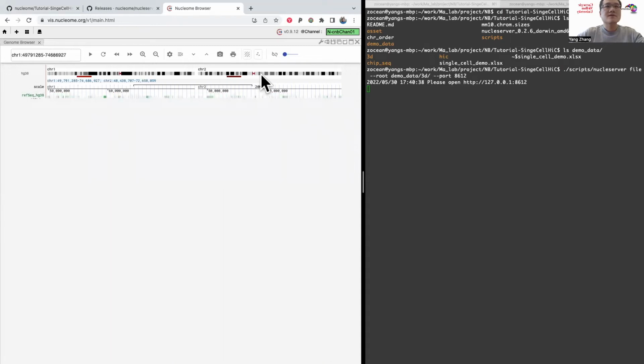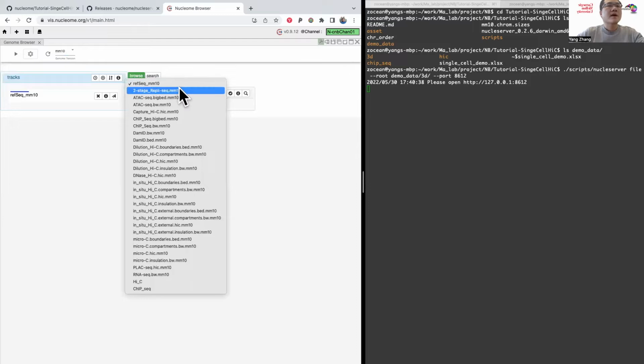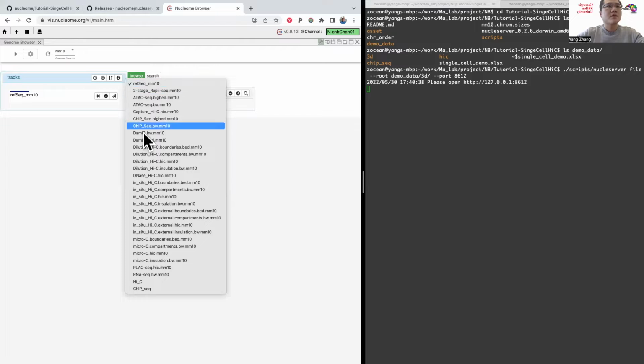We can double check this. Let's go to the smaller video. Okay, don't forget to select the right genome assembly. Here we choose mm10. And we can select different datasheets using this drop-down menu. All those different datasheets are the 4DN public data that we have hosted on our server.